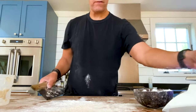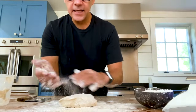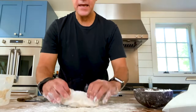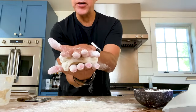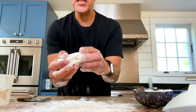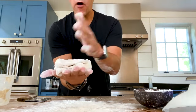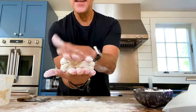Again, about 240, 250 grams. Flour your hands up nicely. Coat both sides just so this dough won't be sticky. Just take it in your hands and fold it in half. And then turn your hands sideways, grab each side and lightly press in, and then close. Follow that same sequence about 15 or 20 times.